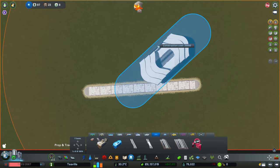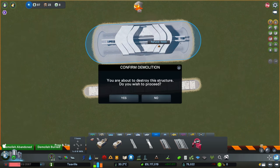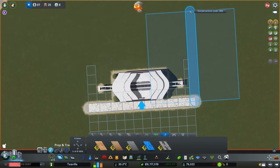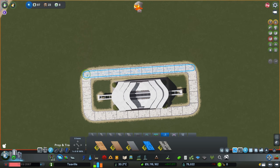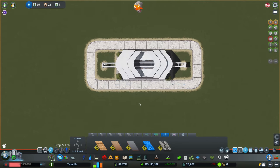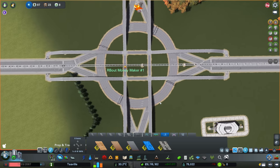I wanted to do that rather than the big one with the road because that's just too big of a road in the middle. So if we did something like that, yeah, and then we can even use the Move It mod and move that down a touch. Ah, there we go. Look at that. And that brings it in nice and sharp. Very good. And then we can pop that in the middle in here somehow.